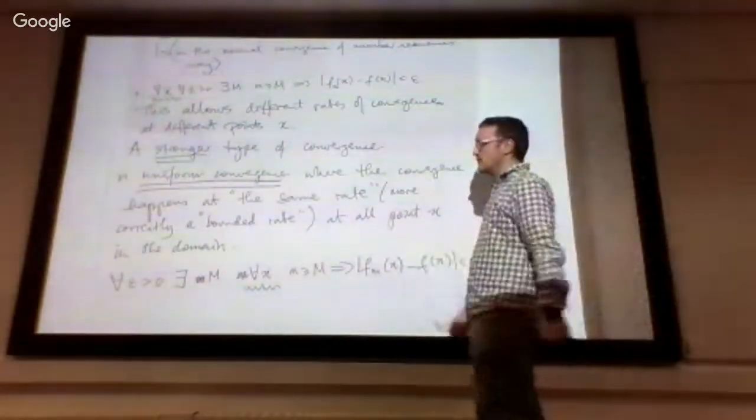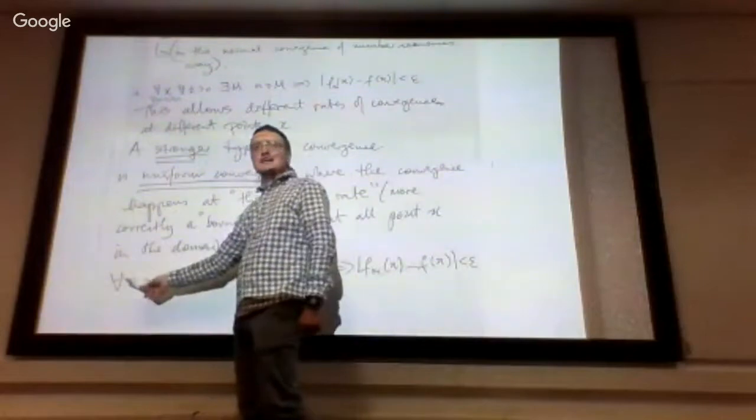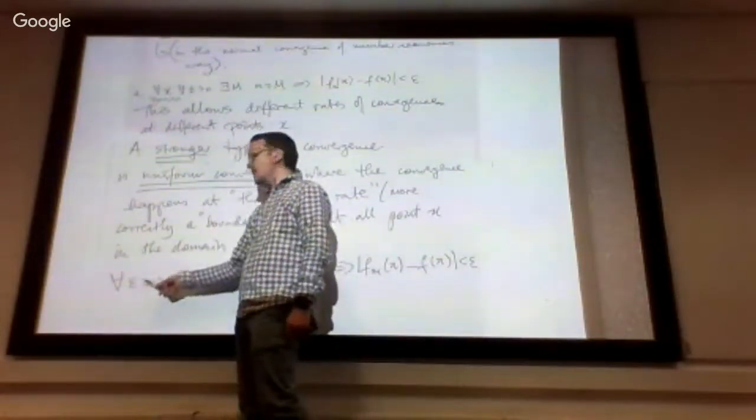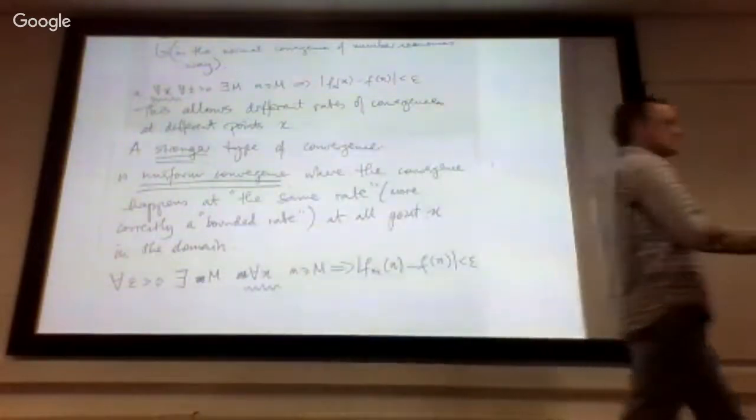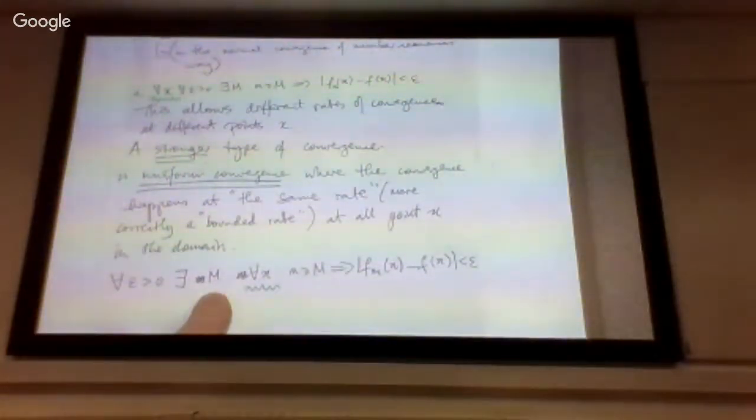So the uniform convergence says if somebody specifies a closeness to the limit, for every epsilon bigger than 0, somebody declares a closeness to the limit, it's possible to find a point in the sequence of functions, there exists a capital M, such that at every point in the domain, so after the epsilon has been set, after the capital M point in the sequence of functions has been declared, it's then true that at every point x in the domain, if m has gone past this point capital M, then the values f_m of x are within a distance epsilon of the limiting value f of x. And that this is true now for every point x in the domain.